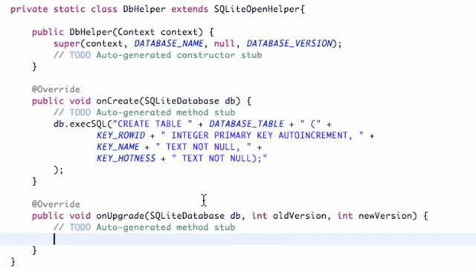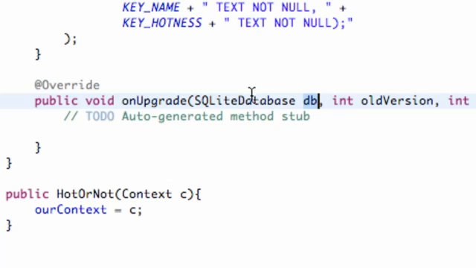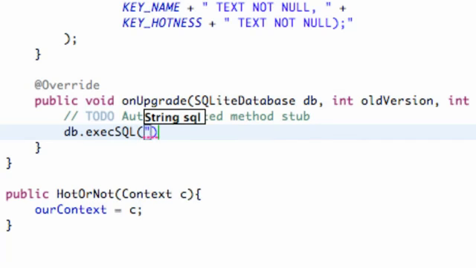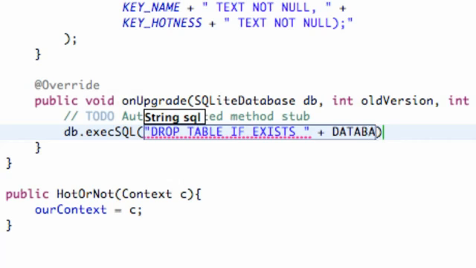So again, we're getting passed in a database, a SQLite database, so we're just going to say db.execSQL again, and we're going to use a pretty simple command called DROP TABLE IF EXISTS, space, end quotations, and then we're going to give it our table name, which we called database_table.